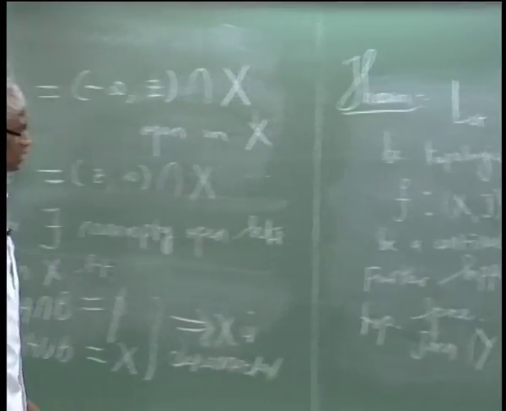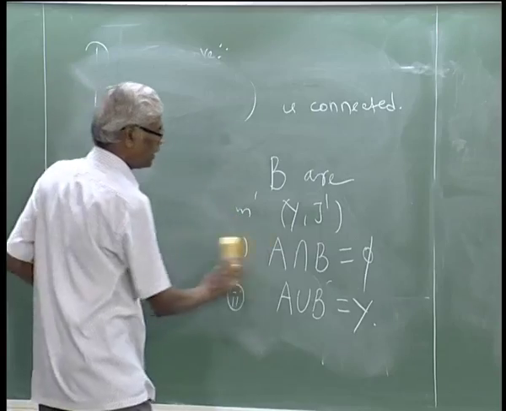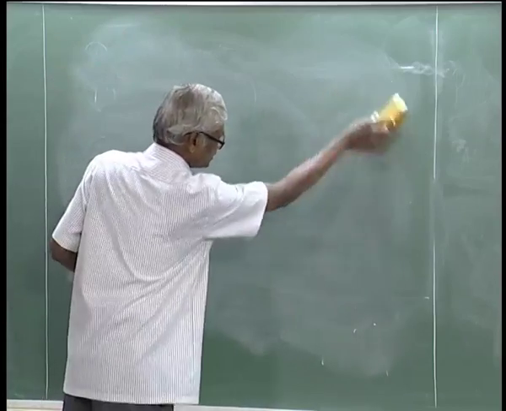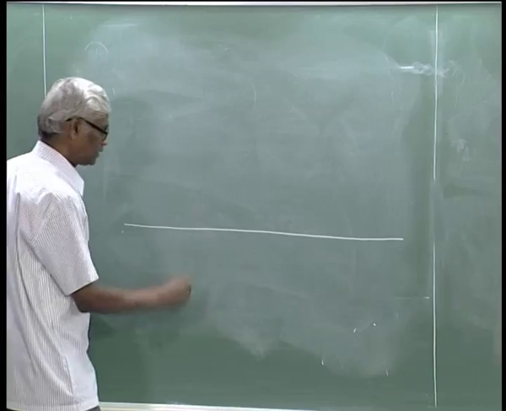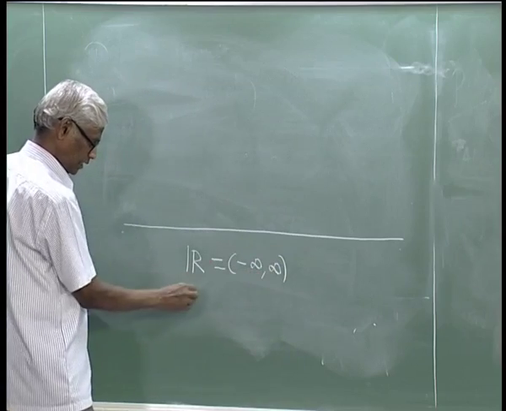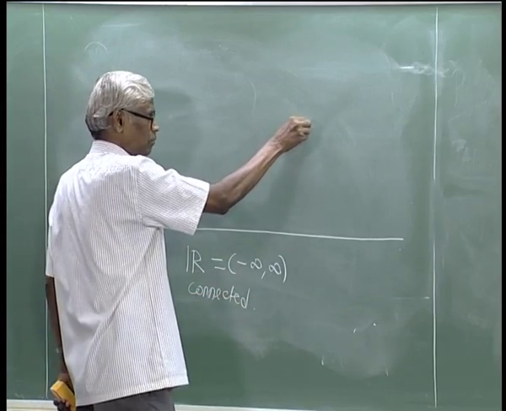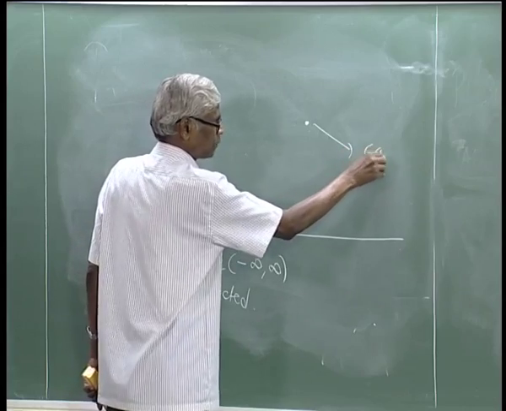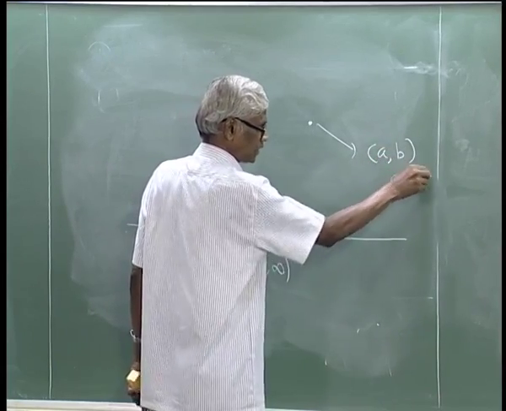That is what we say, that the continuous image of a connected space is connected, and this has many applications. So, now if we know that one set is connected, then immediately we are going to see that. We know that the real line R itself, the open interval minus infinity to plus infinity, is connected. Now, fix any element in the plane R2. So, take a point, let us call the ordered pair (a, b), belonging to R2, that is fixed.